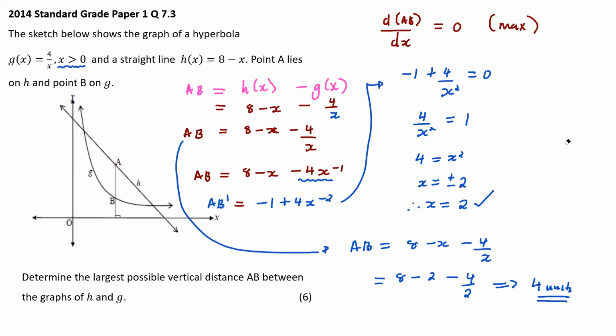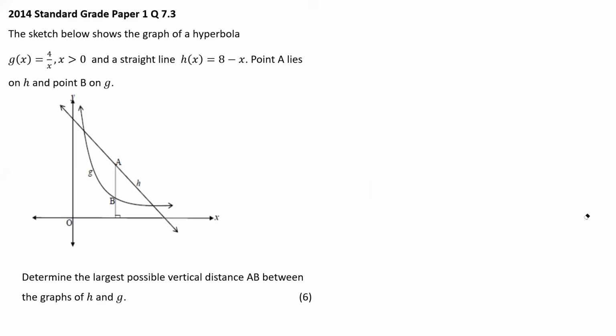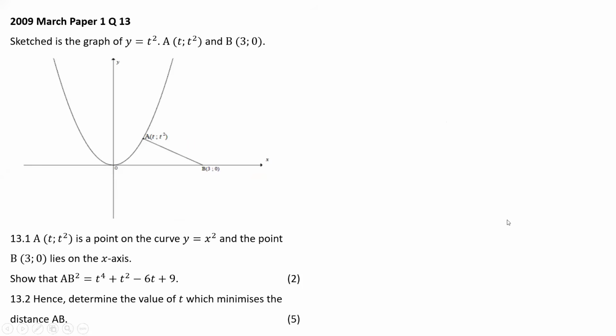All right, here's another question. I've got a lot of questions I want to do with you, okay? Lots of them. Here's another one, and I'm going to start on this one. So 2009 March, paper 1, question 13. Please write down the title for that one so that it can help you to prepare. Another graphing thing, but I just want to make sure that it's clear for everyone and we can do this the best way possible.